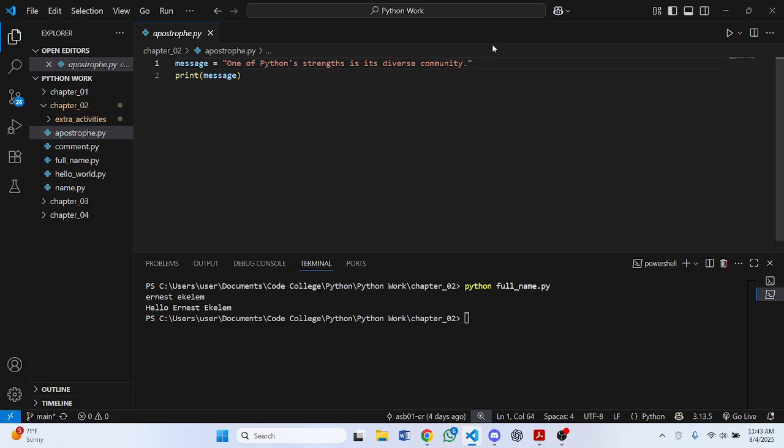So basically, what this part of the chapter was trying to bring to our knowledge was that when we are using an apostrophe in our sentence, we should start our string with double quotes, not single, because if we use single and also use another one in our sentence, we're going to have a syntax error.